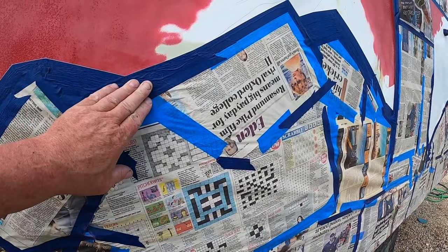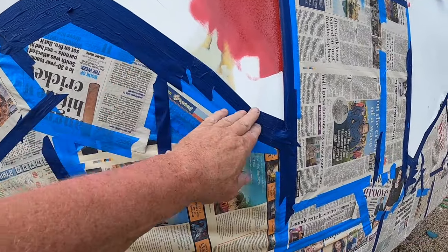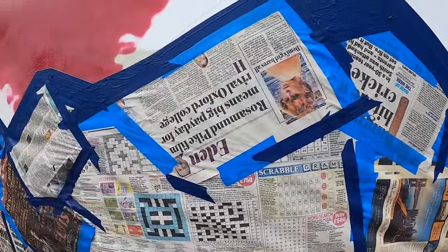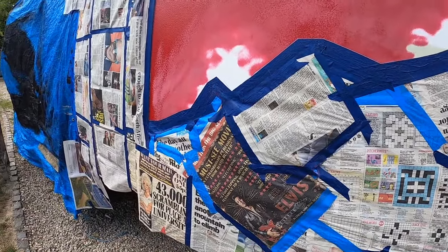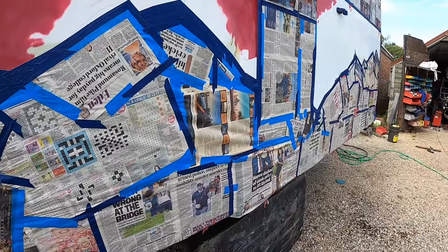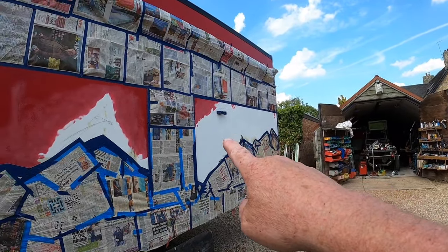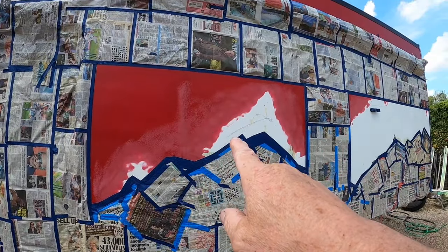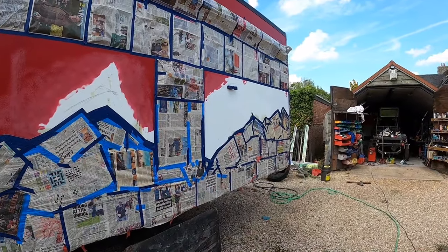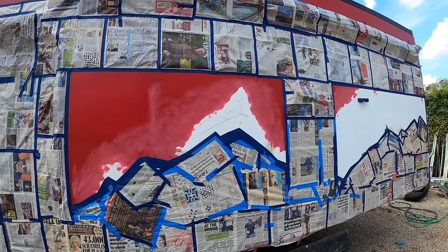There have been a couple of pieces that I've had to push back down again and put some extra tape on. And I'll check it all again before I Raptor it in a moment. But yeah, luckily it's all stayed there, which is good. And it's now ready to Raptor. I've got this piece to do, and then this piece, and that's this side finished. And then tomorrow, I've got the pleasure of doing the other side.